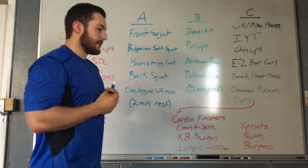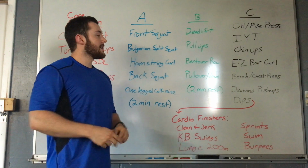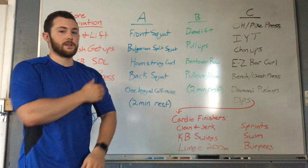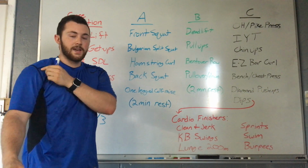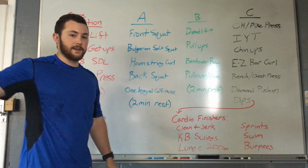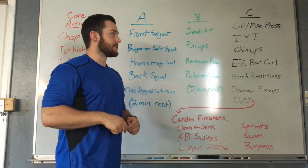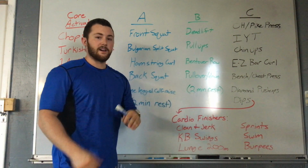IYTs are basically a lateral raise with the shoulder, so that's that one chance to get some of that deltoid action going on. The key here is, again, light weight. You should always do light weight. Even if you're not doing this workout, you should always do light weights with shoulders, because you don't realize every time you're doing a lateral raise with heavy weight, you're pinching tendon in there that eventually is going to cause wear and tear. Maybe it won't hurt you that day, but you're causing wear and tear in the shoulder joint. Over the course of 10, 20 years, you're going to start having shoulder issues. So I always have a rule with lateral straight arm raises: 5 pounds or less.